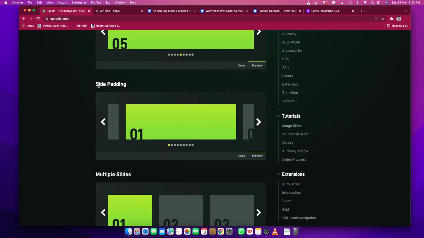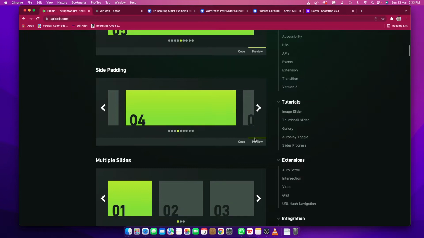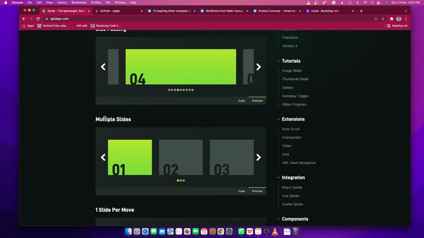This is what we call side paddings, where you have a little bit of a teaser on the left-hand side of the upcoming or previous slide that was showing. If I slide this through, you will see that the slide in the middle, the central one, will be focused, and then the rest will be in such a way. This is something I'm interested in using for an example later.